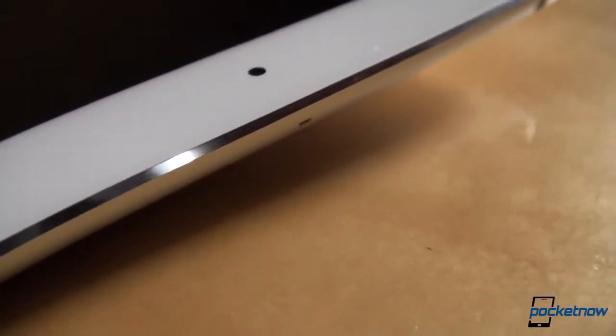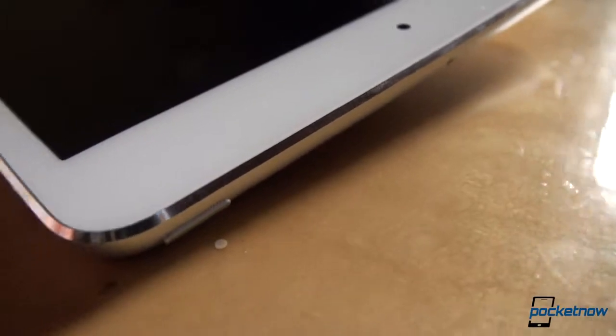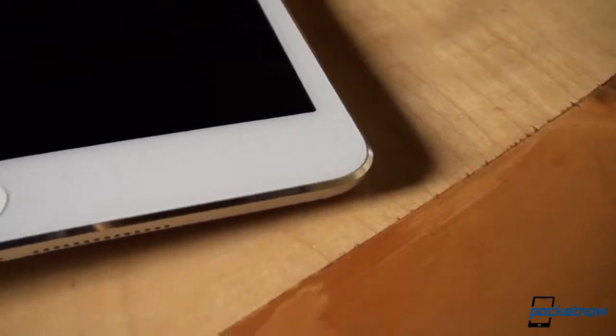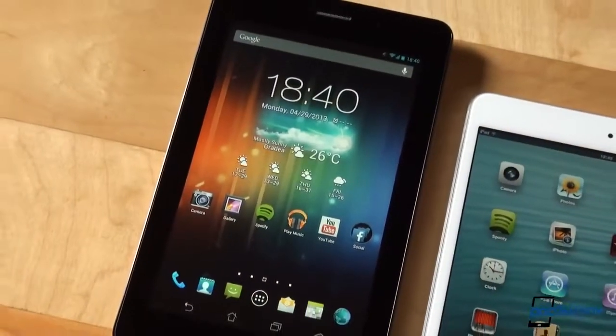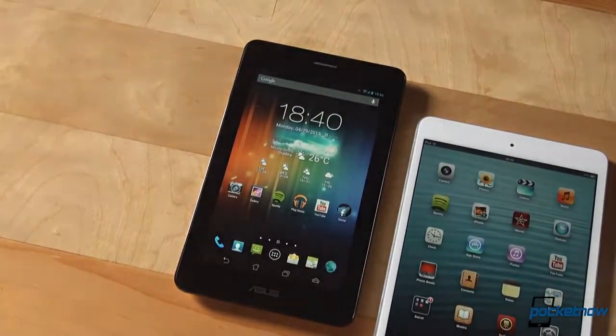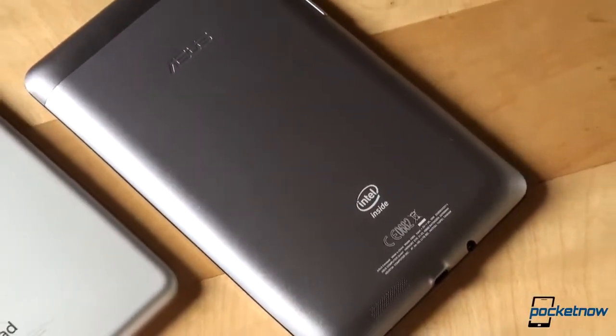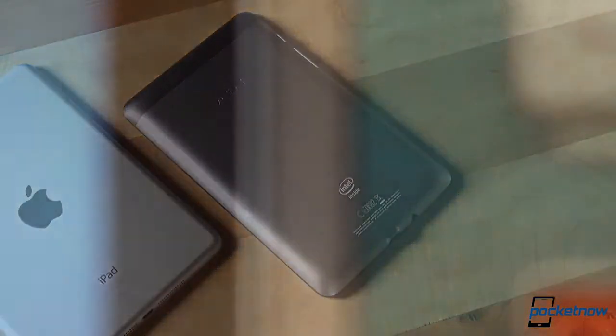Build quality on both devices is solid. However, you're instantly shocked by how lightweight and thin the iPad Mini is. At 312g and 7.2mm, it is 28g lighter and 3.2mm thinner than the PhonePad, which means a lot. The bezel on the iPad Mini is also slimmer, and iOS has a neat way of detecting and ignoring accidental touches. The iPad Mini speaks premium. That's not to say the PhonePad feels cheap — not at all — especially since the material on the back has been upgraded to cold-to-the-touch aluminum instead of the sturdy-feeling plastic on the Nexus 7. That, and the earpiece aside, we're seeing a Nexus 7 twin.